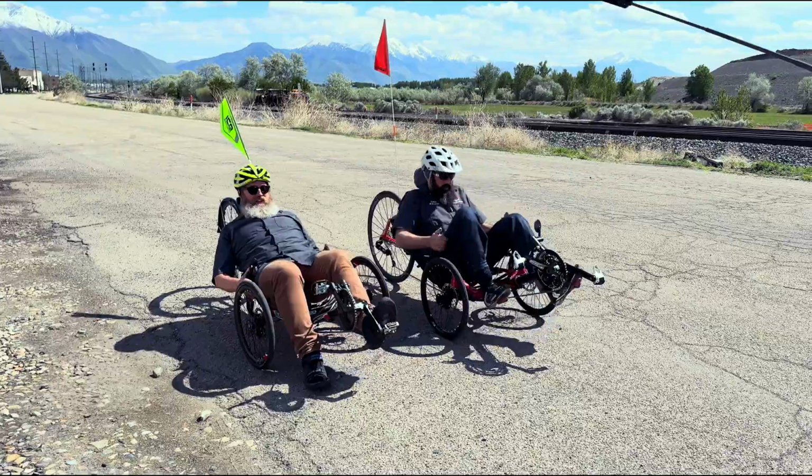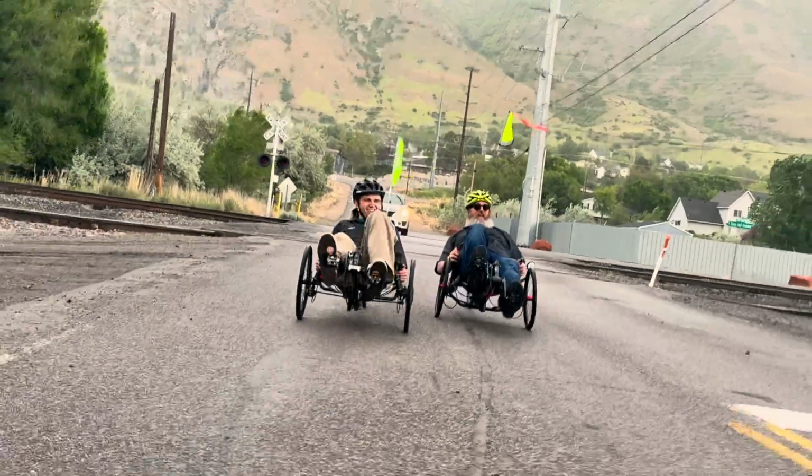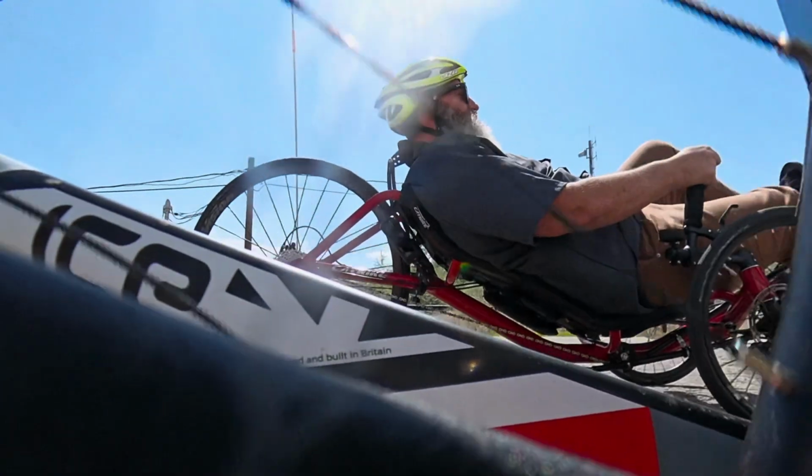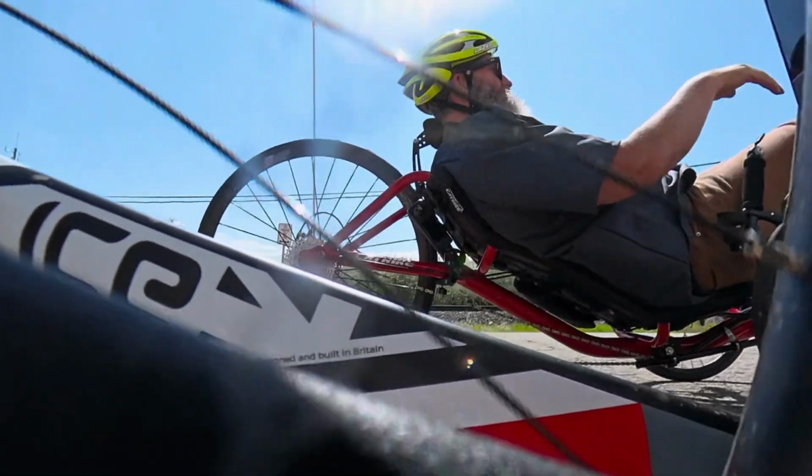One thing that we were talking about when we were riding is that the 700's bottom bracket height is quite a bit higher. It's the highest of the three. When you're sitting on it, it's more like you're doing almost a leg pressing style motion. We commented on that: riding the Carbontrike versus the VTX, the actual pedal motion and the muscles used aren't that much different. You did feel it a little bit, but as soon as you get on the 700, it's a whole different group. On the 700, it feels more like you're using your upper quads. And especially on the VTX, I was using more of my calf muscles, which is more of this lower bottom bracket spinning motion. Yeah, I definitely feel this way.